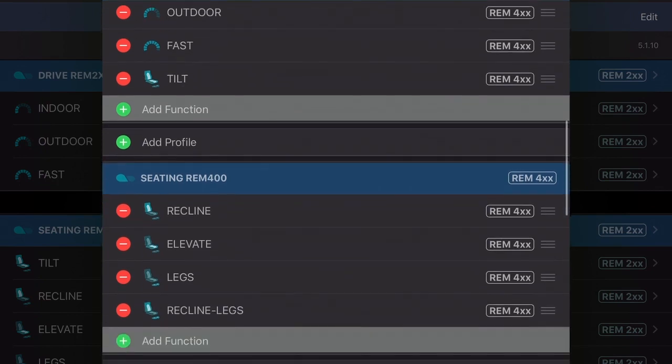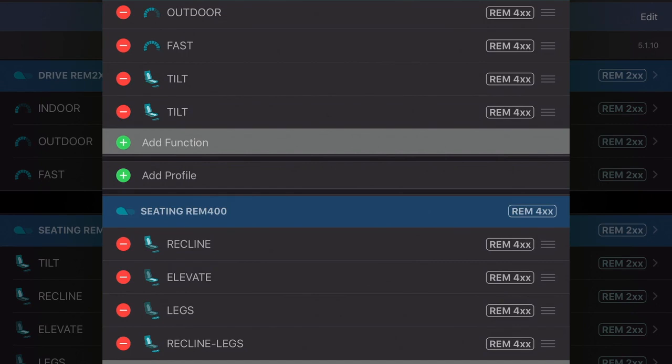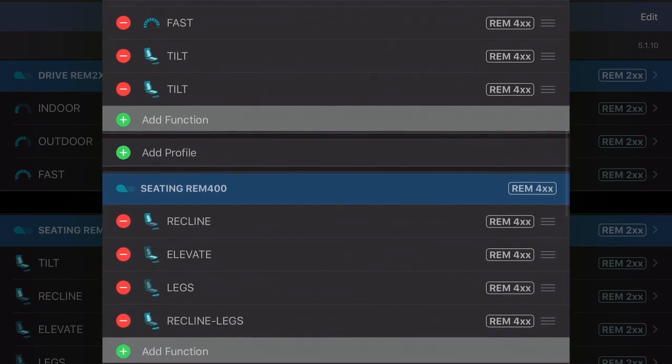So when I look down here, I say, oh, but now I don't have tilt in seating. And when they're in their house and they go into their seating profile and they want to just have all seating available, I don't have tilt. I moved it. So how do I get tilt down there? Also, I can do what's called duplicate a card. So if I tap on tilt, I'm going to tap kind of in the middle of the function, in between the word tilt and where it says REM 4X. I'm just going to tap it, and you get a little blue bar that shows up, and it says duplicate. So I'm going to touch duplicate, and now I have 2 of those cards. They're in the REM 400, but I've got 2 of them. They're exactly the same. They're programmed the same. It's literally like a copy and paste kind of situation.